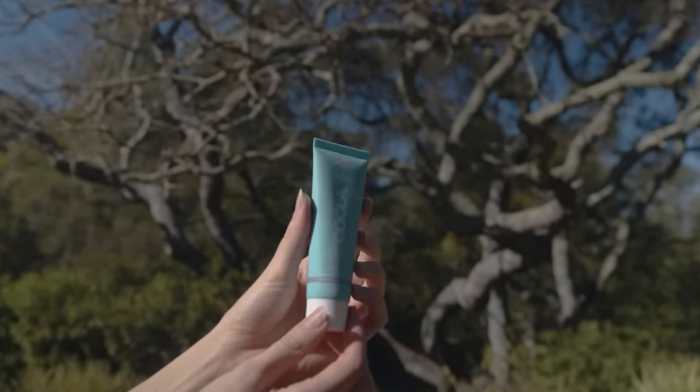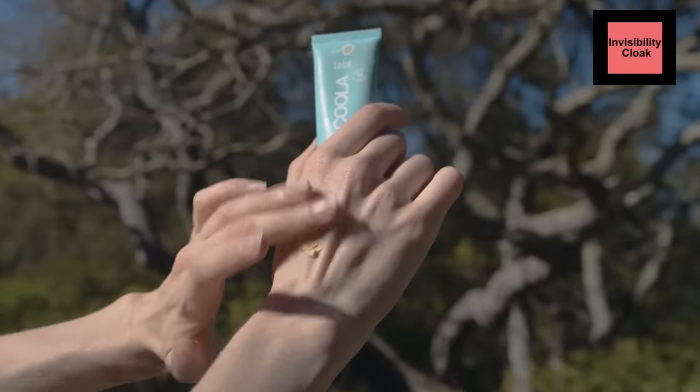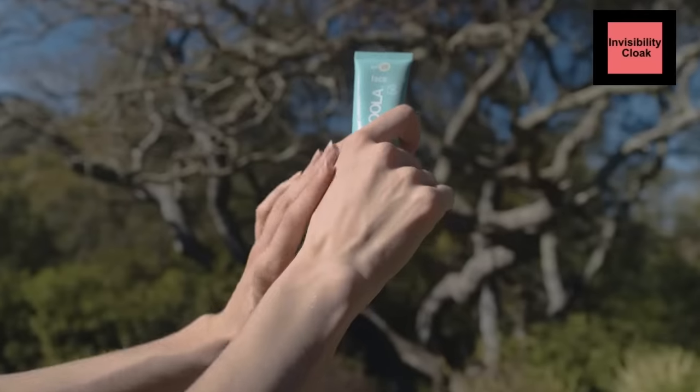Now, what if you're not looking for that liquid touch feel, but you really want an SPF that kind of has that primer feel? You don't need to wear foundation over it, but it still protects you throughout the entire day. That's where this one comes in — the Kula Mineral Sunscreen. They have different tints for different skin types. This is a mineral sunscreen at SPF 30, but it's also a mineral BB cream. It specifically labels itself as a BB cream plus skin protection, and this really does have some of the best coverage and the best tint. It feels kind of like a light putty that goes onto the skin — super smooth, super powdery. It's basically putting on a primer. If you're wearing this, do not wear a primer under your makeup. It's going to smooth over pores. Do you see how it almost refines my pores instantly because of the formulation? It smooths over so nicely. Sunscreen is not only for the summer — UVA and UVB rays are a danger year round.